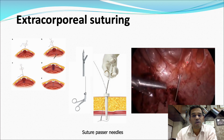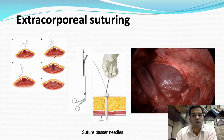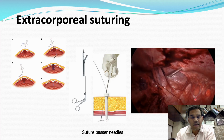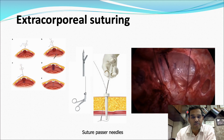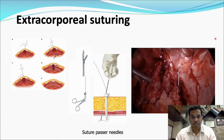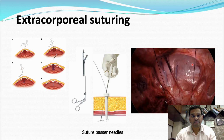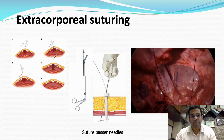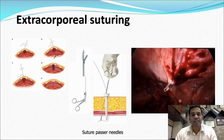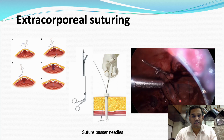As you can see in the defect, we make a hole in the skin and pass the suture through the suture passer needle, and then we catch the suture inside, and again through the same hole we reintroduce the suture passer, but through a different facial opening, and recatch the suture, and this process is repeated multiple times from various places so that we close the defect. So this way you can close the entire long defect with less stress. You can see we make one single skin incision, but we change the multiple facial incisions, and then recast the suture, and close the defect in a shoelace pattern.